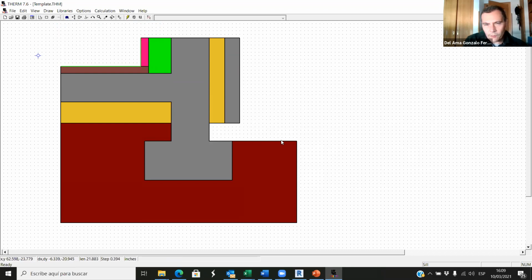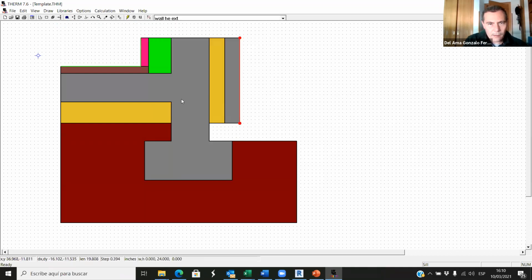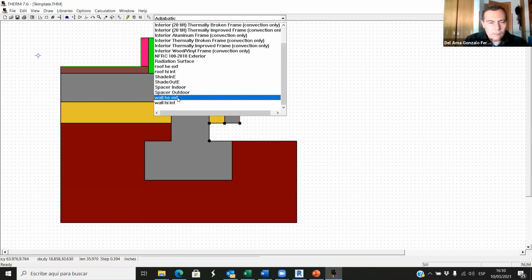And now we have to set these boundaries. This is clearly a wall X. What is this? Well, I'm going to make all these wall X.